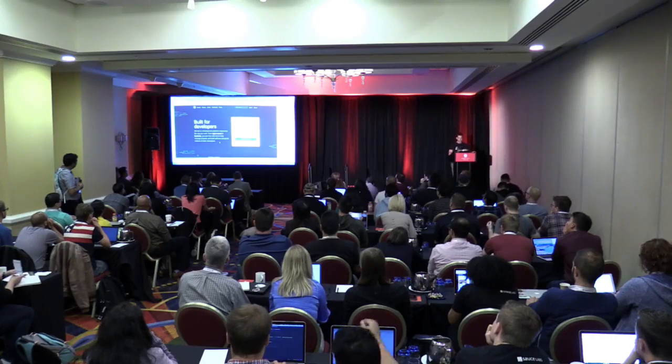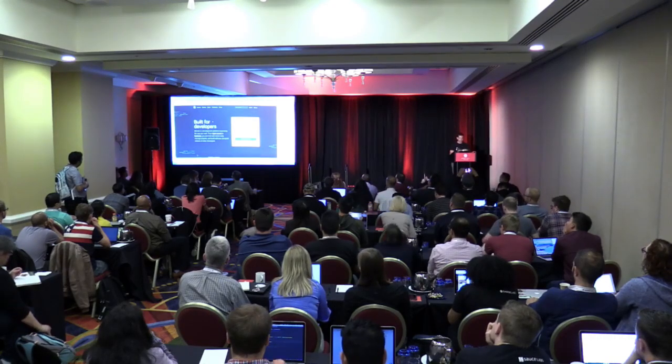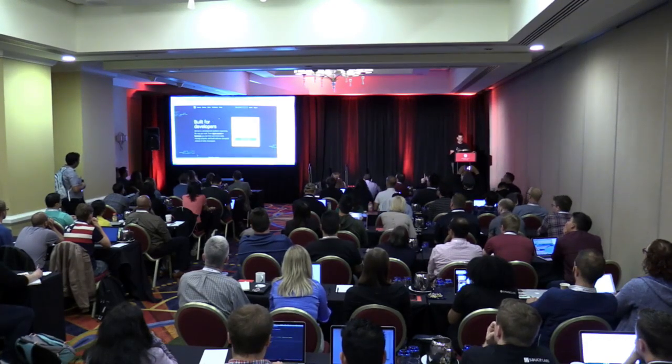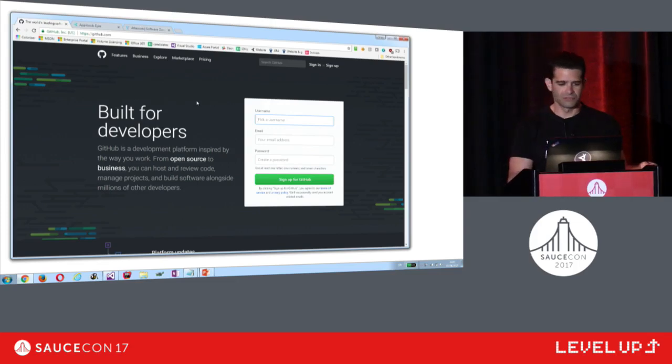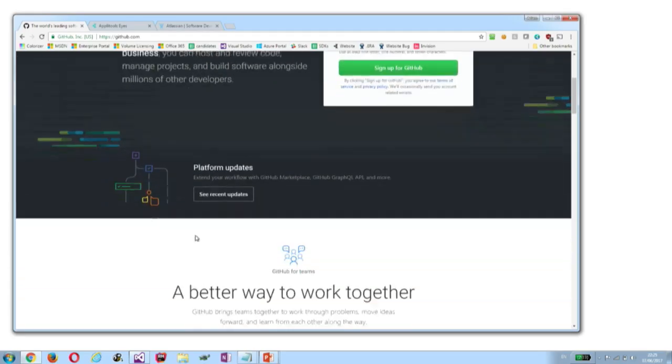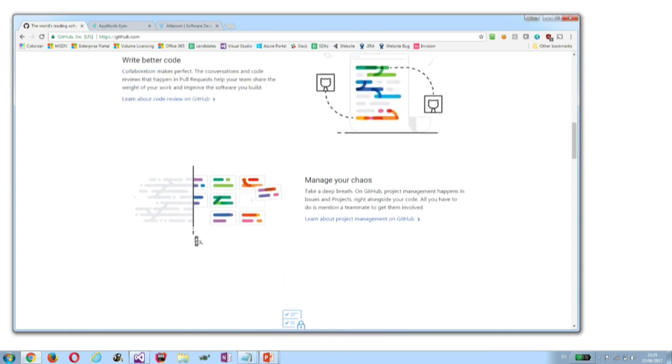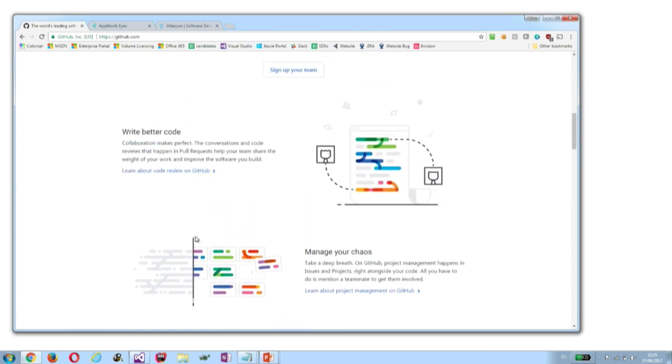OK, so here you can see the GitHub.com homepage and how it's laid out optimally for a wide screen. You can see that we have a navigation bar at the top, allowing us access to the important pages of the site. Above the fold, we have the main purpose of the site, which is to get developers to sign up. We even have room for a complete sign-up form. And below that, we have additional information that is laid out in two horizontal rows.